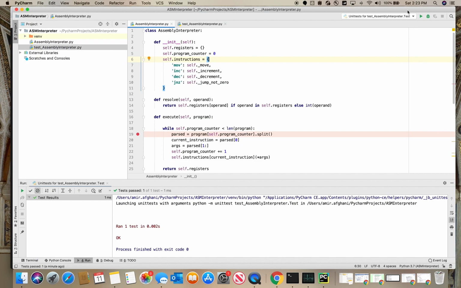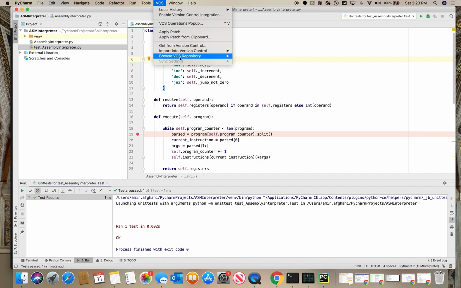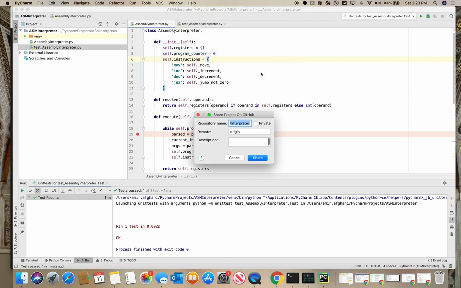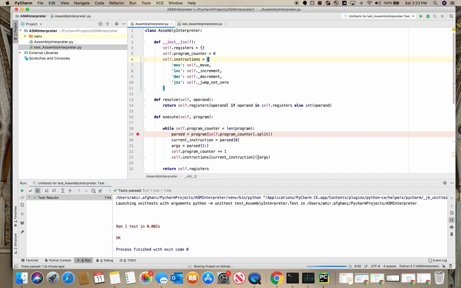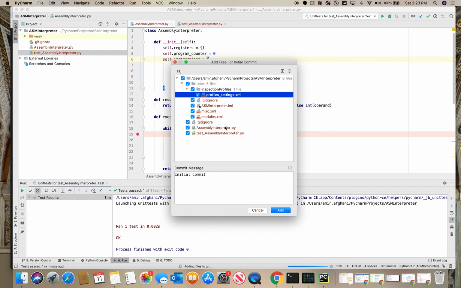The last thing that you want to do is come here and go to VCS, and import your code into version control and share it on GitHub. Okay, so I can share my program on GitHub, and once I hit the share button, basically PyCharm's going to do all the heavy lifting.